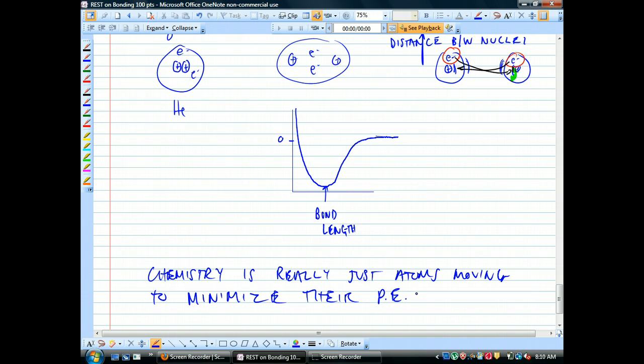The whole universe can be thought of like that. Just a bunch of atoms looking for the lowest potential energy available. Why don't they look for the highest one? Why don't they go to the highest one? In other words, why the lowest?